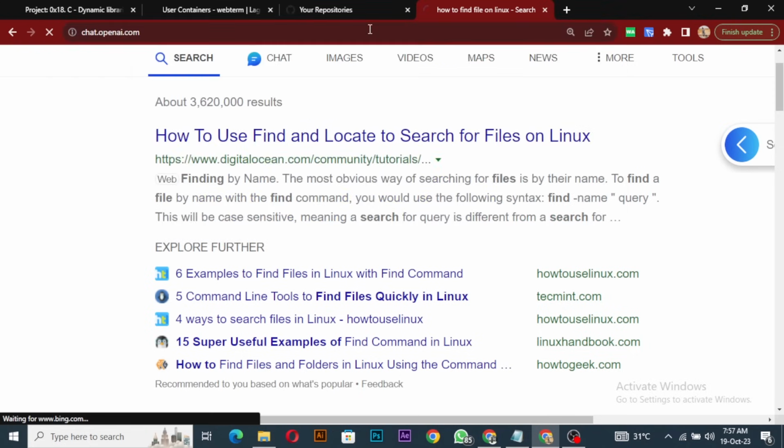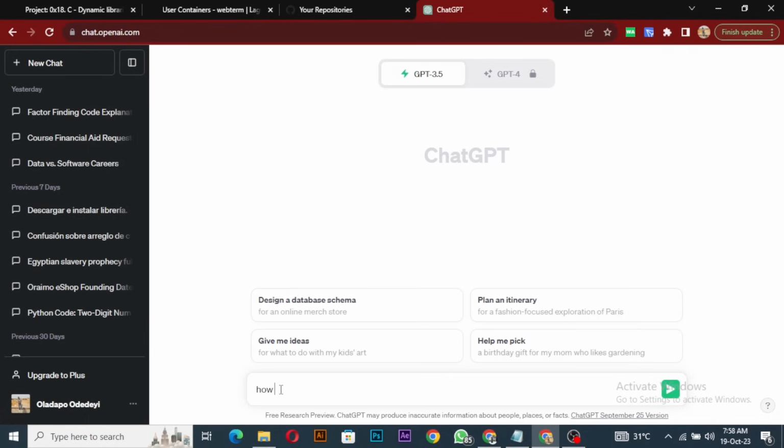Let's use AI to see. I think ChatGPT will do well because this is stressing us out. I use the command, but I used to mix it up. So, how to find a file by name on Linux.